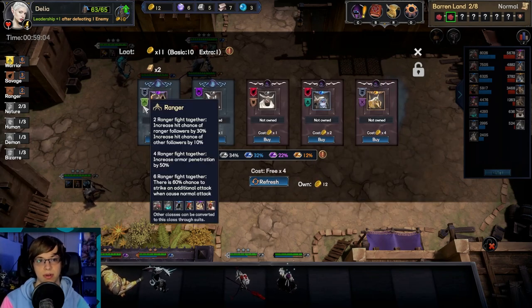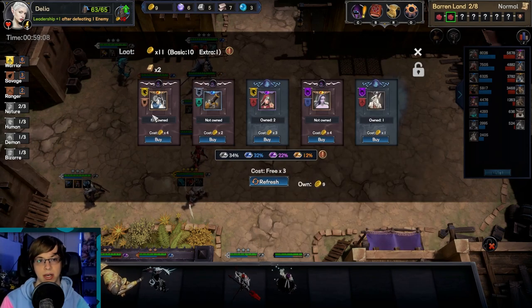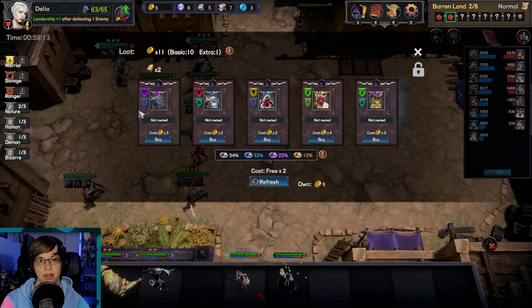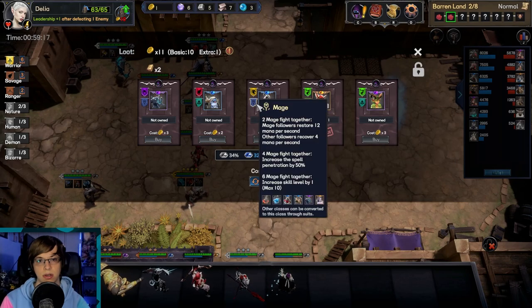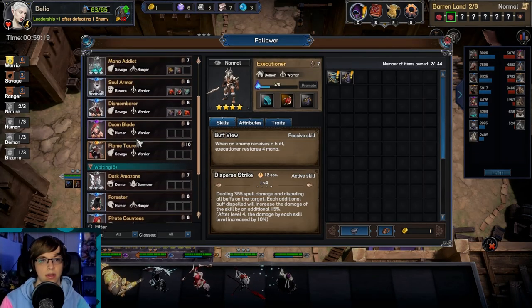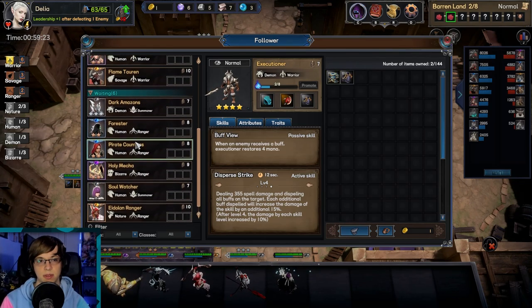We'll do a free reroll, because yeah, it's going to be a long time till we get another slot here. Ranger, there's a new ranger there. Who can we level up? Oh no, we just got items. Spell resistance.